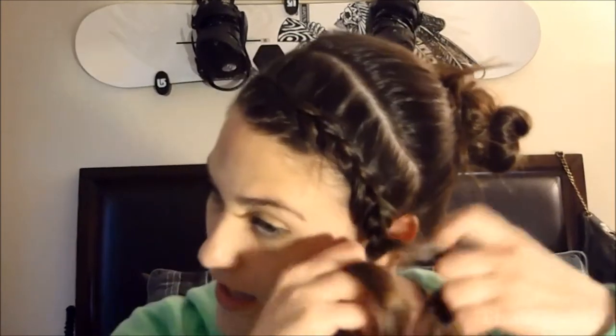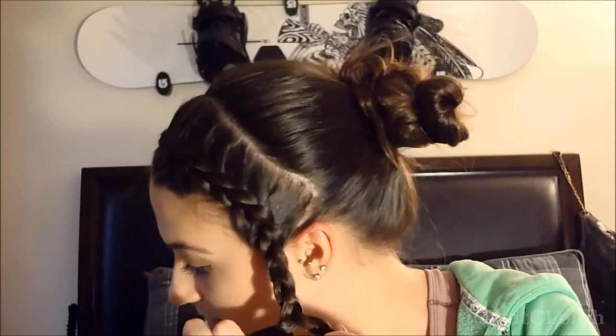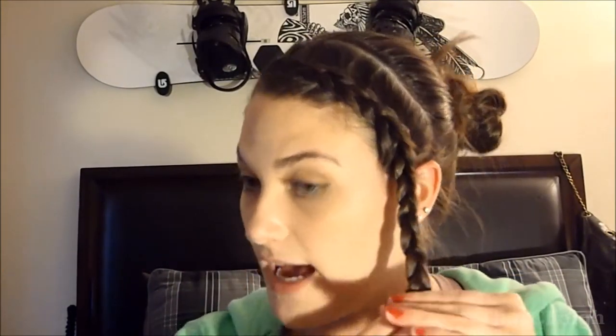Right when you reach your ear, just continue braiding a little bit so the braid stays nice and tight. I'm only going to go to about here, and then you can either bobby pin it down or use an elastic. I'm going to use an elastic and bring it all together. For my sister we kept her hair down with it, which looks really cute. But I actually like to have my hair up when I do this hairstyle — I find it looks cute that way too.